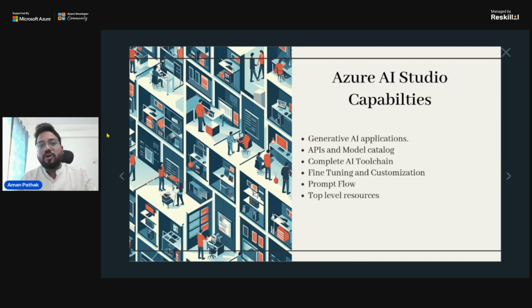And one more thing: prompt flow is not native to Azure AI Studio. It was created by GitHub. It is there in GitHub, and anybody can use that prompt flow from GitHub. But Azure AI Studio has done a great job by bringing that capability within Azure AI Studio, so that we do not have to go to GitHub again, take it from there, create our own flow, and do the customization. AI Studio brings prompt flow within your hands at the same place, on the same level where you have all the things available.